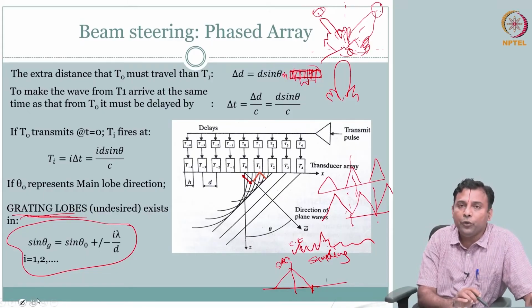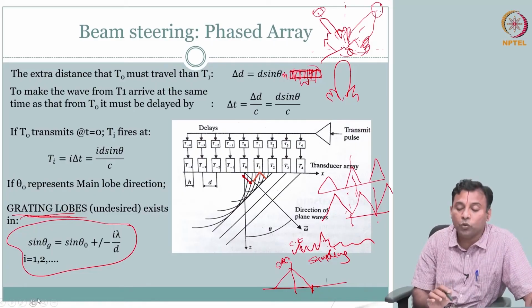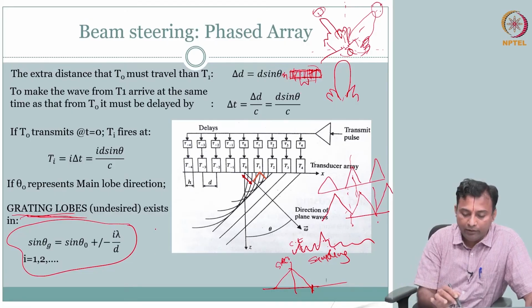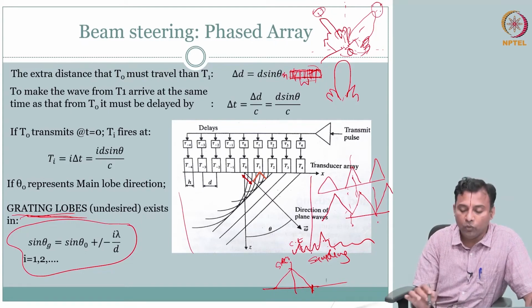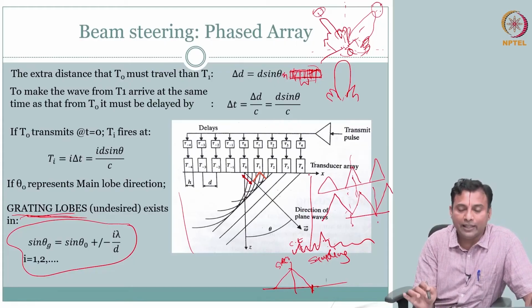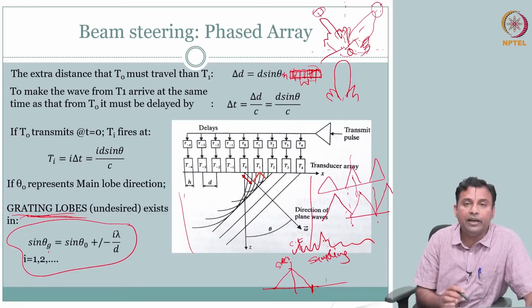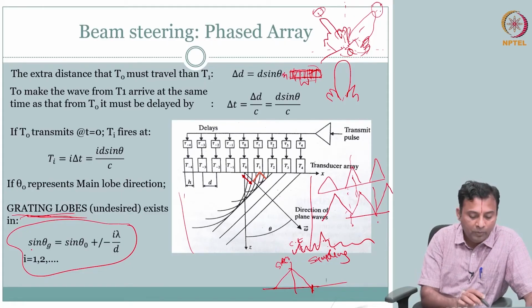Ideally, what do you want? I do not want any grating lobe, at least not in the imaging direction. If I have my transducer this way, this is my imaging direction. This is my body, my transducer is at the surface of the skin. So, at the least I do not want any grating lobe within the imaging region or the forward region, correct. So, if that is the case, I can eliminate grating lobe. How can I eliminate grating lobe? Because this is sin theta, the grating lobe will occur at theta g, which is sin inverse of this quantity.